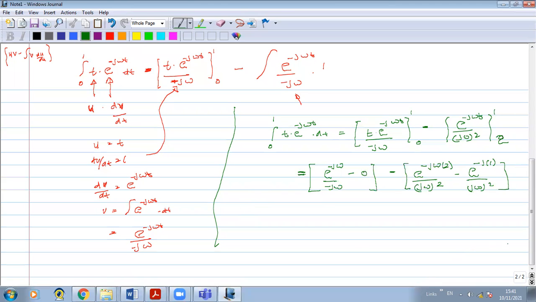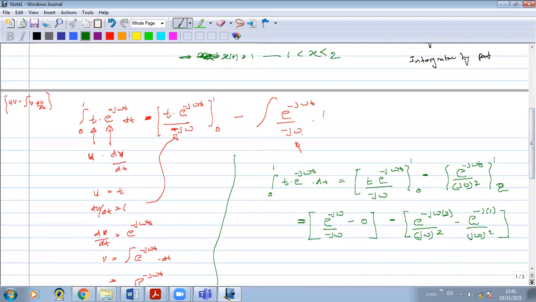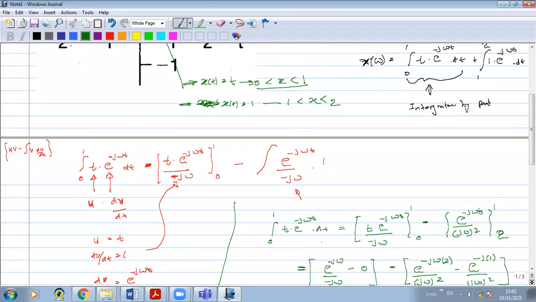And you can see now we can find the total integration. So this result will come to this integration, no? And this integration we can directly evaluate, no problem. Here we have e to the power minus j omega t over j omega, from 1 to 2. So this is the answer here. So you can apply the limits here also. I evaluate this integration, this part here.